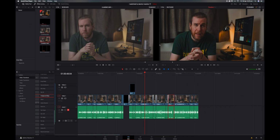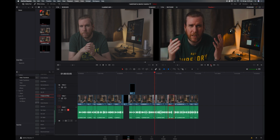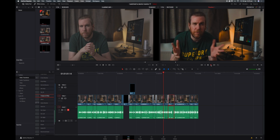Right, some things that I've discovered that I don't like, little kind of glitches and kind of strange design choices. Number one, playback button up here. You can play with it, that's fine, sends the video forward, but it's not also stop, it's not also pause. In every other software I've ever used, it's also the pause button there. Now, obviously it's not too much of a problem, you've still got your shortcuts on your keyboard. You can use the J, K and L to go backwards, forwards and stop the footage.